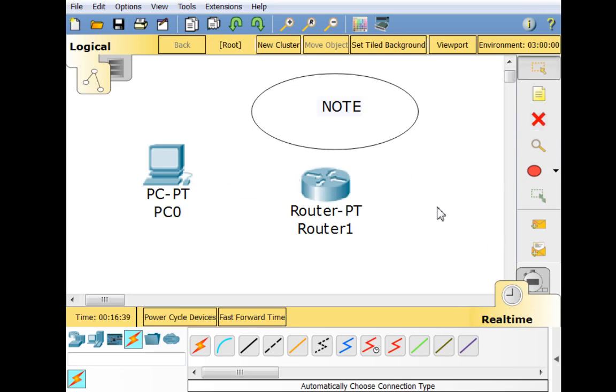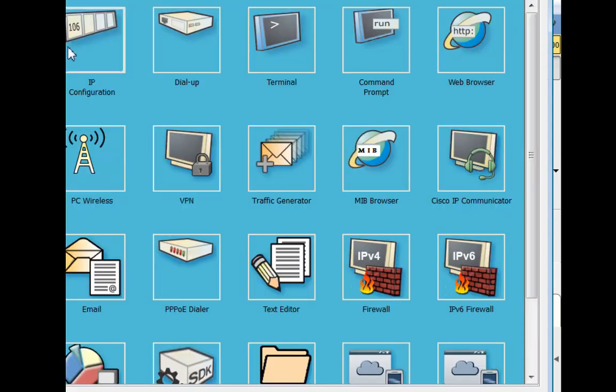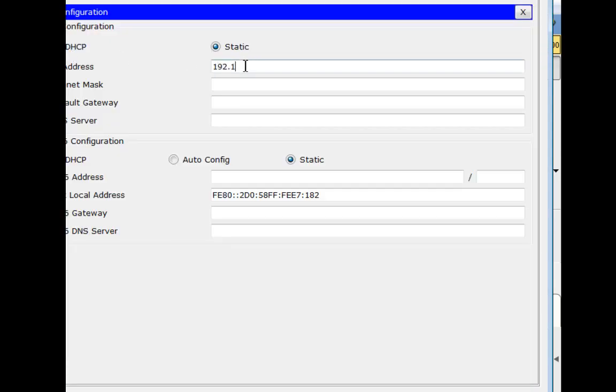So that's it. Now, before I show you how you can actually simulate network traffic and do pings and that sort of thing, we have to do some initial configuration. So let's get ourselves a crossover cable to connect the PC with the router. And then we're going to do some initial configuration. So we have to set an IP address for the PC. Let's go with 192.168.1.100 and do 1 as the default gateway, and remember to do that for a router.